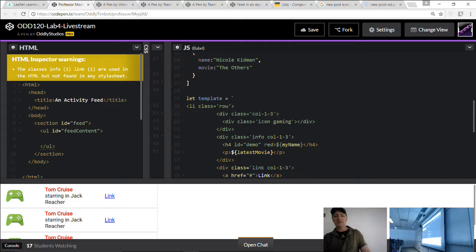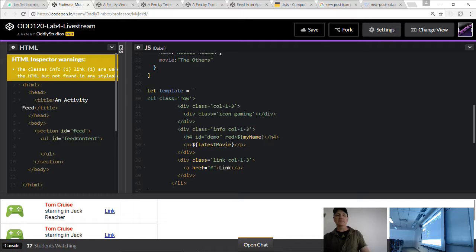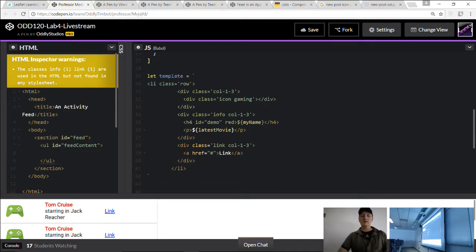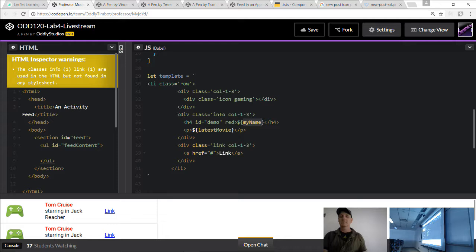So here's the thing. The reason why it's not updating as it renders our little items here is that our template is outside of the loop. What we actually have to do is take this template and bring it inside the loop so that every time it runs, we can have it update our little dynamic areas in here.